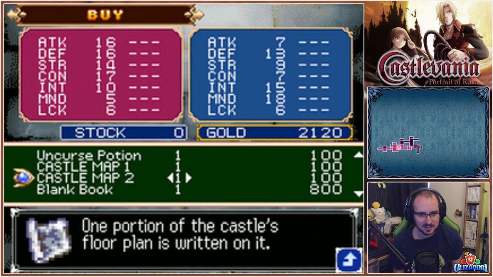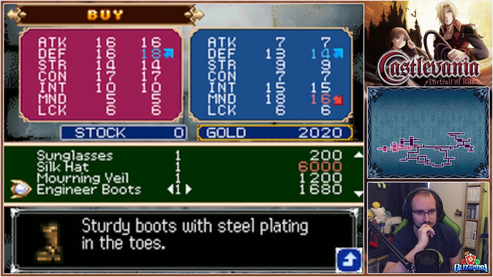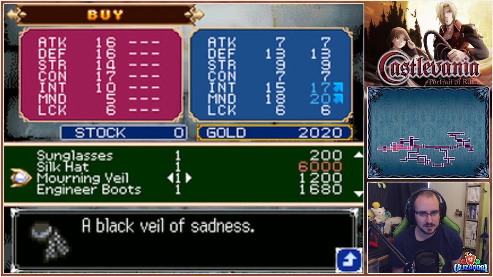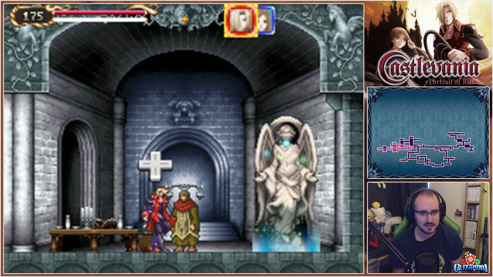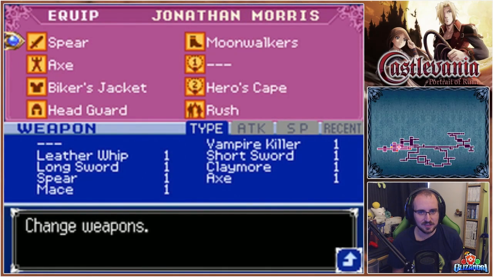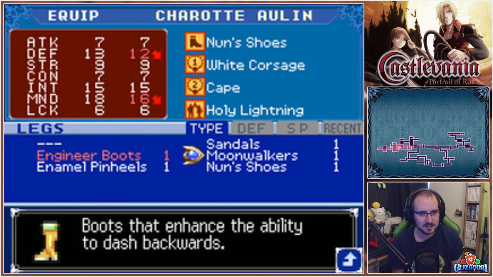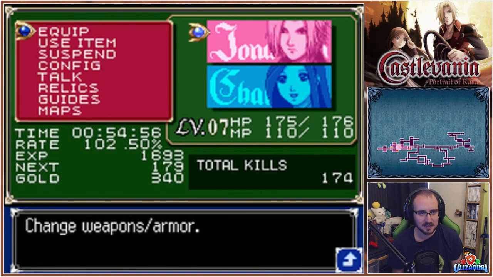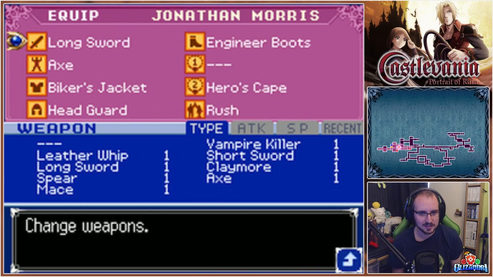Thank you. There's a second castle map. By the look of it, I actually have to use the stuff to get it as well. Engineer boots. Let's take them. Improve my defense for this fight. Thank you. Looks like I can get money relatively fast, though. Doesn't mean I have to switch off the Moonwalkers. They're quite nice for their dodging capability. To be honest, attacking with the spear at range might be a bit better. But still.